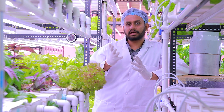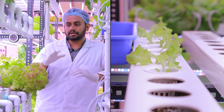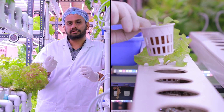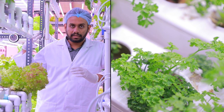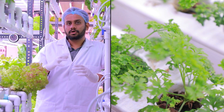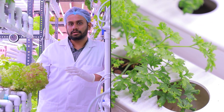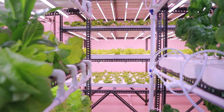In normal conventional growing, the roots are in the soil. In this system, because the roots are already suspended in water, root growth doesn't happen as much. So all the energy required for the plant to grow is sent to the shoot part, meaning it grows at a much faster rate compared to conventional soil growing. This is what we are doing in controlled environment agriculture.